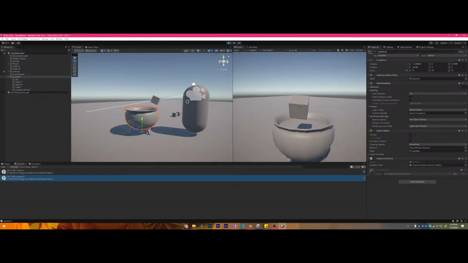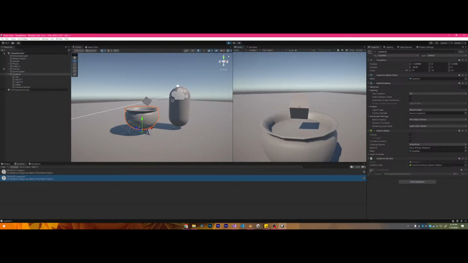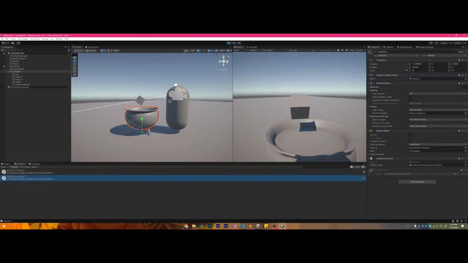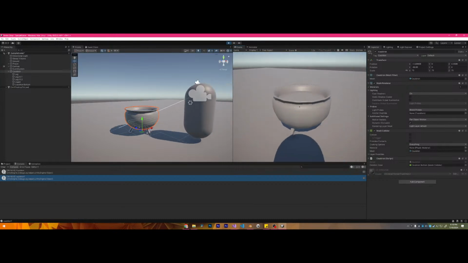Nice. Cubes destroyed. No more companion cubes. Throw it into the incinerator.